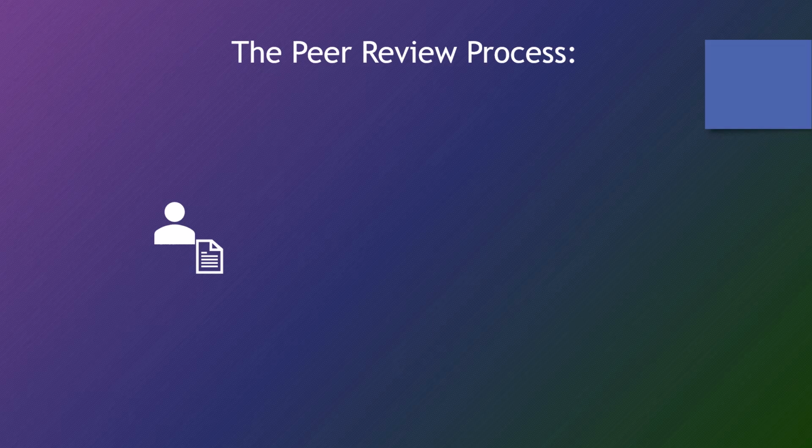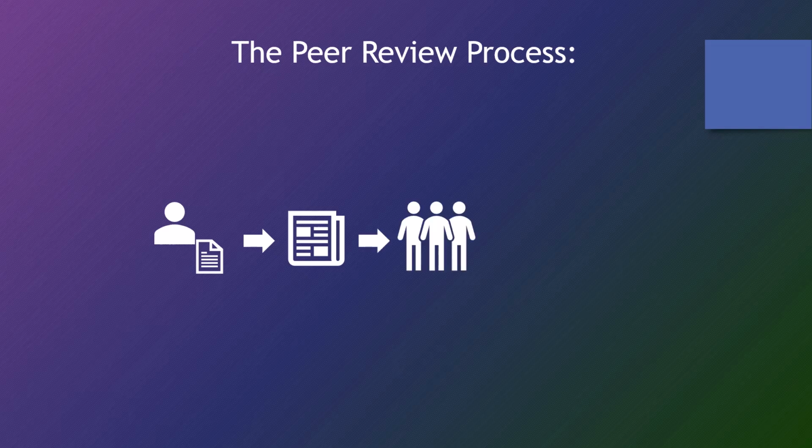The peer review process goes something like this. A scholar in a given field submits a manuscript of their research to a journal in their field for publication. That manuscript is given to other scholars in that same field, the author's peers, if you will. These scholars look over the submitted manuscript and determine if the work the scholar has done is accurate and well-reasoned, if their background research is comprehensive, and if their methodology is sound.